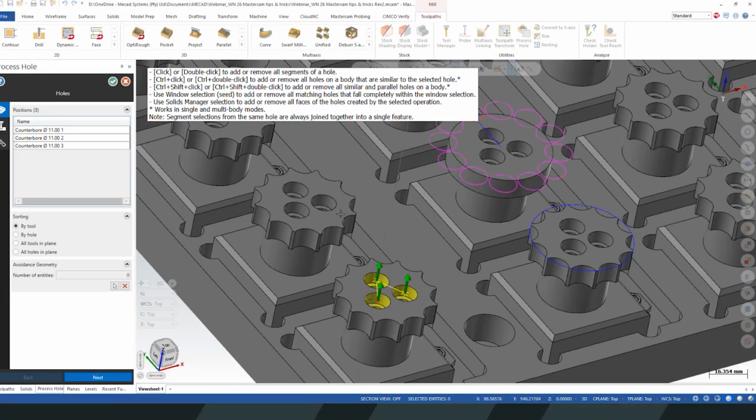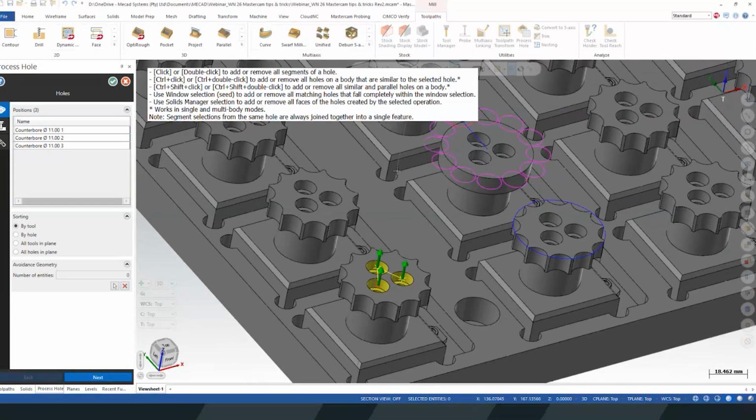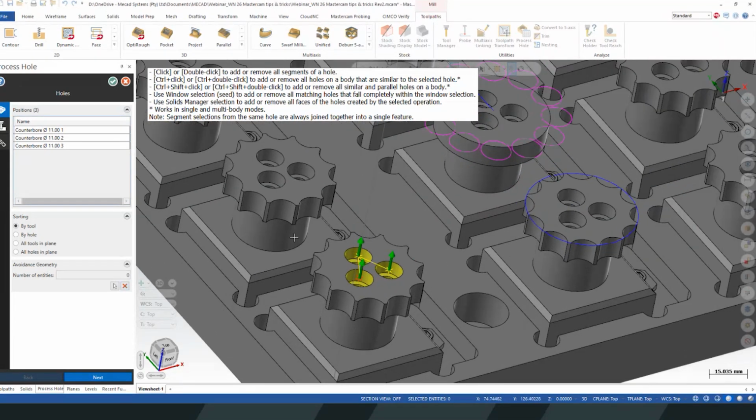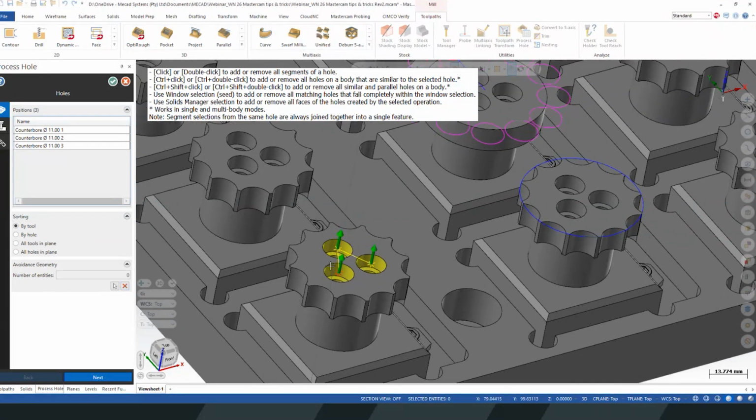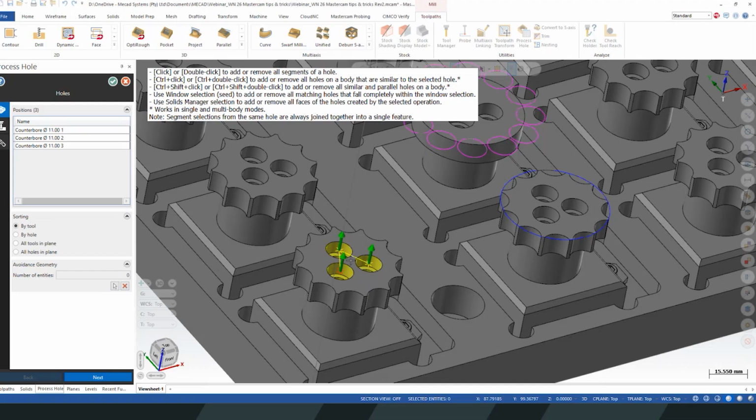Now the reason why I didn't select any of the other models is because they're not one single model. It only does that on your current model. So if you want to select more, you just click Control and you select those holes as well. I do note while you're doing this, keep in mind that your project is safe, because if you select too many holes, there is a chance Mastercam could crash depending on your computer strength. So I recommend start with a small amount of holes, apply it. Once you've got it, then you can select your other holes afterwards.